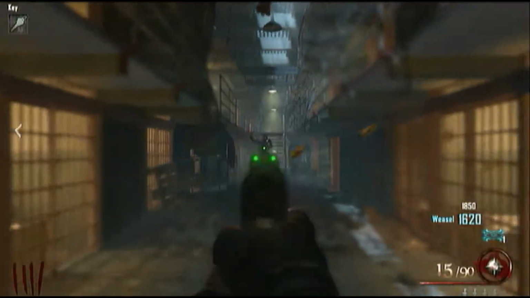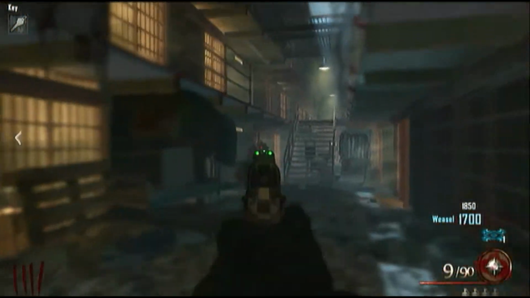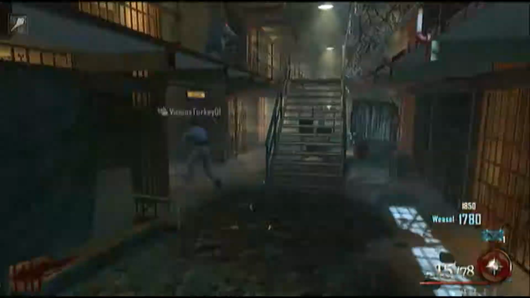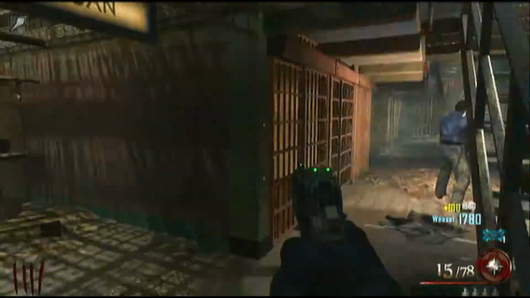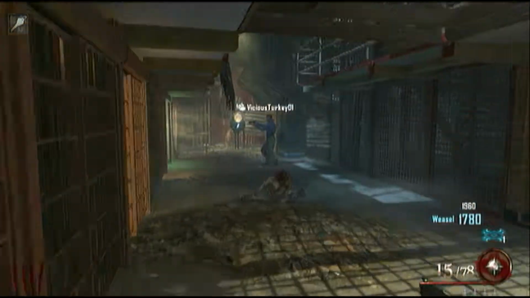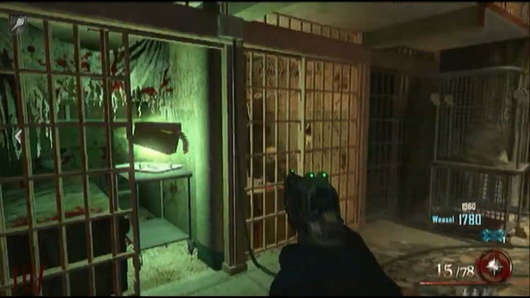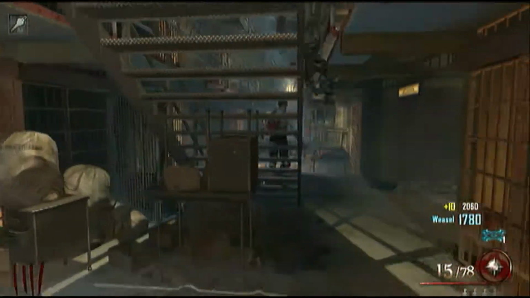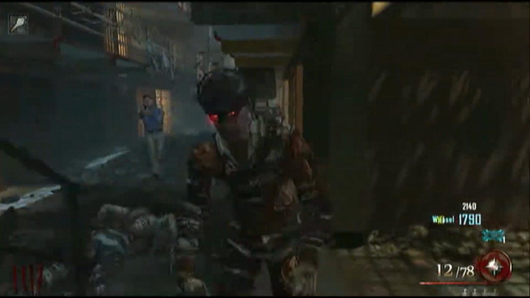Okay, I got the key. Oh, nice. Okay, we're gonna need to get a machine gun of some sort, maybe a shotgun, and then we'll be able to move on, because we're gonna need everything we can get for whenever that guy comes after us. Oh, here's a max ammo. Should I get it? Don't get it just yet. We're gonna need it later, probably whenever he's after us.